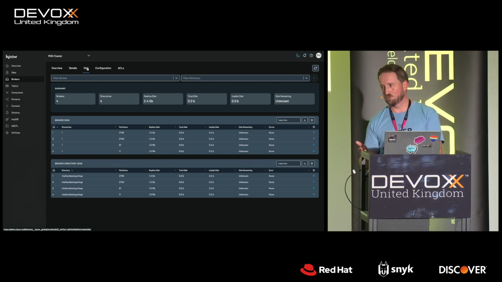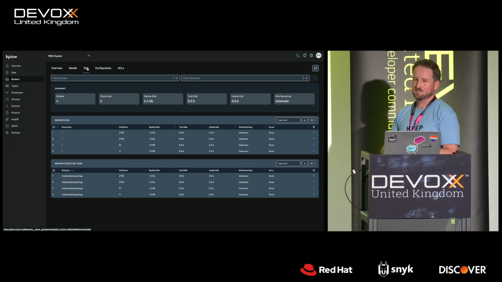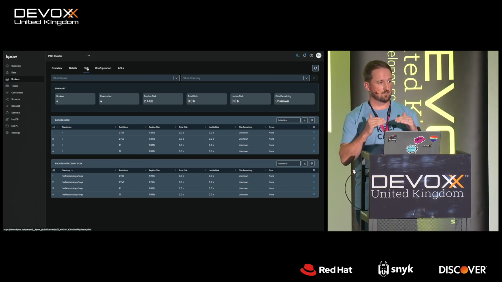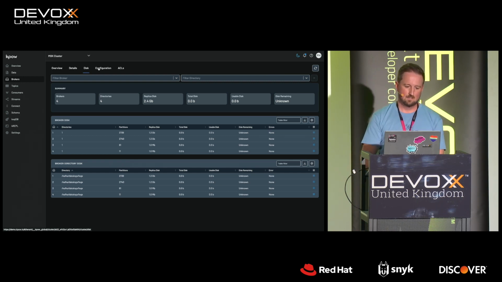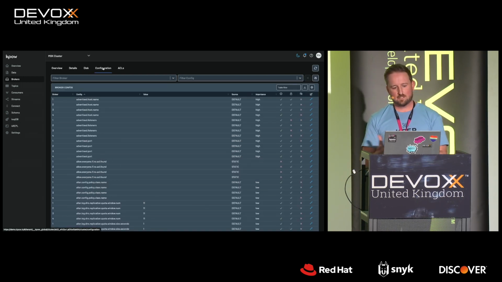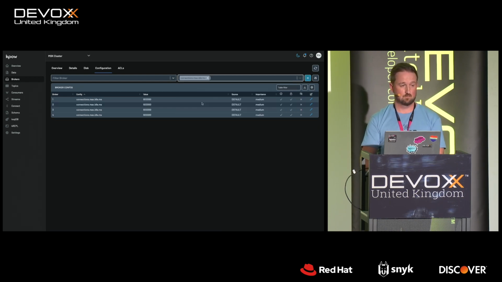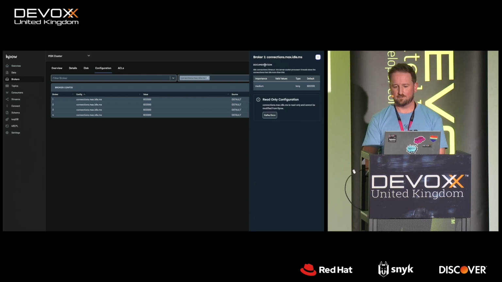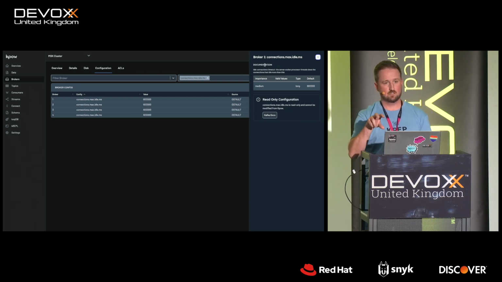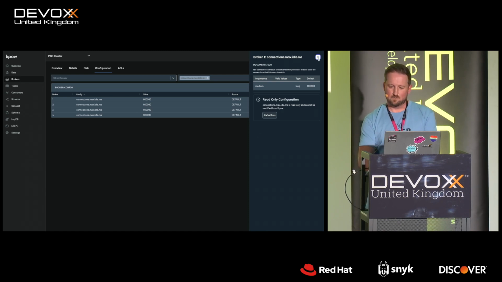But if you're on a slightly more modern version of Kafka brokers, we'll tell you what your remaining disk is, so you can see when you're starting to run low on that. We have all of the things you'd expect in terms of configuration. You can come in and look at configuration for particular fields. You can edit them. We always include the documentation in all of this because I can never remember what the documentation is, so it's very useful to have that.